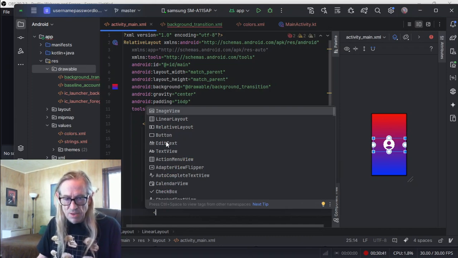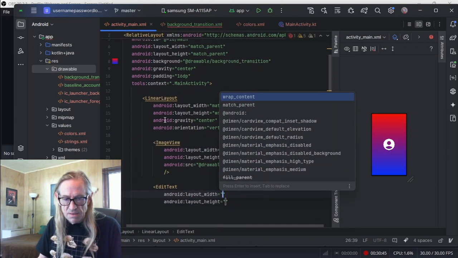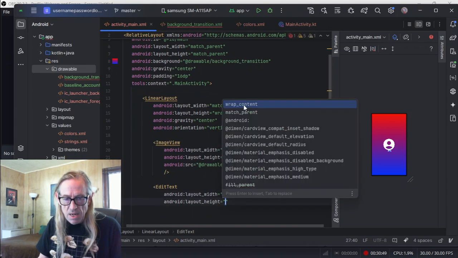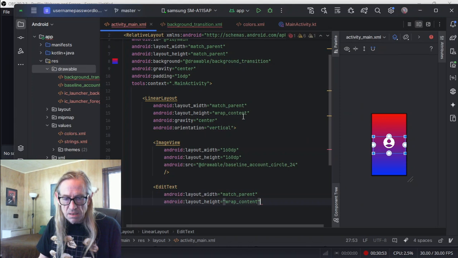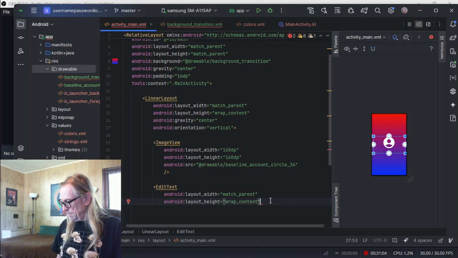Username goes in edit text. Layout width, match parent, layout height, wrap content. There's a bunch of stuff going on here.